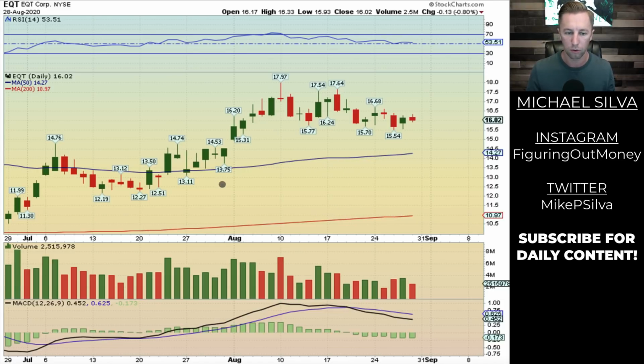Now, I say it's more bullish context because we had a run up here, consolidated, and then we're seeing another run up, and now we're seeing more consolidation take place. So my question is, hey, is this consolidation eventually going to break out again? So let's go ahead and plan a trade around that.